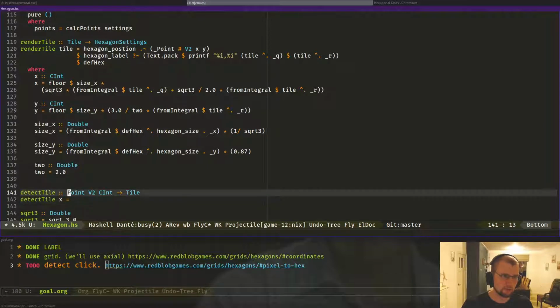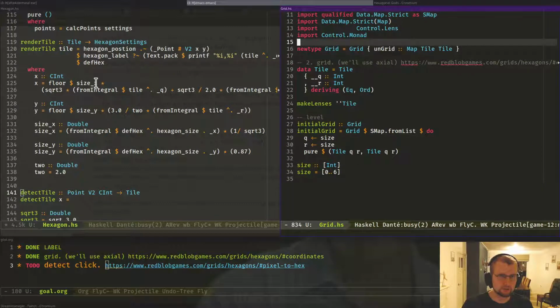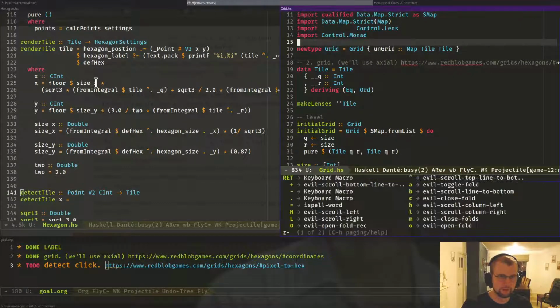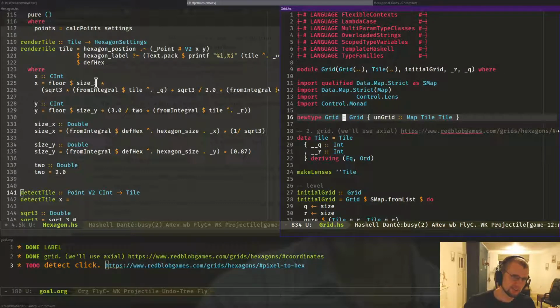But what we don't know is whether this tile is actually inside the grid. So what our grid is used for is to detect if this is even part of our world. This is more like a world, to be honest. We get out the tile, we send the tile to the grid, and then ask the grid, hey, do you exist, guy? And the grid will say yes or no.